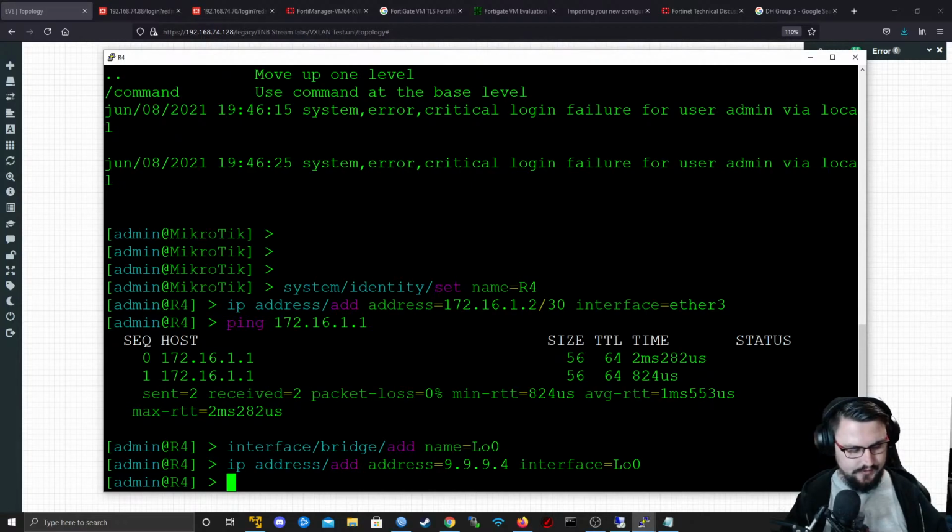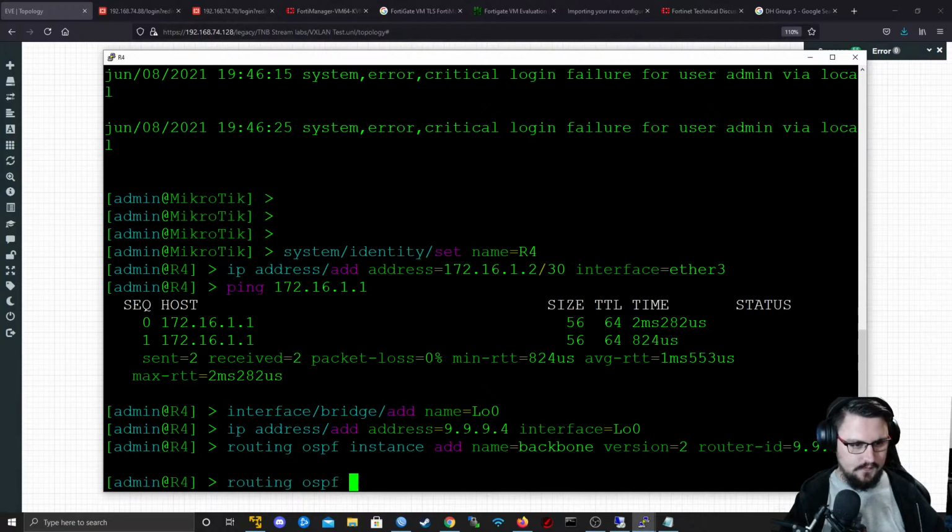And what we're going to do next is routing OSPF instance add name backbone version 2 with the router ID being 9.9.9.4.